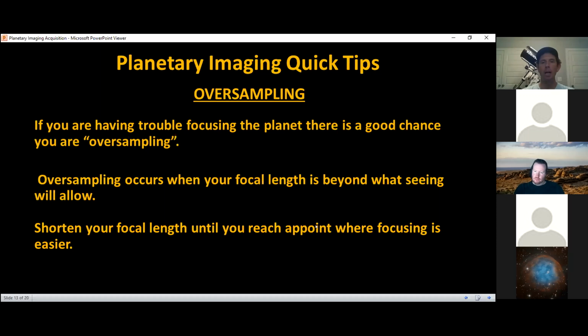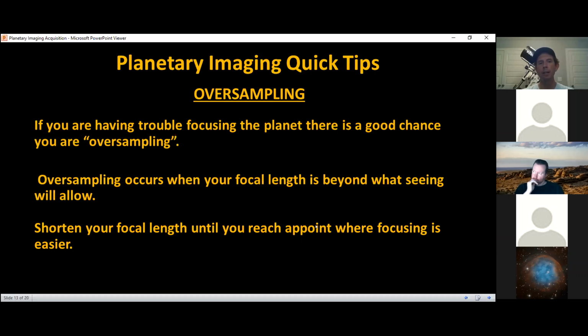Okay, so if your planet is in focus but seeing is bad, what is recommended, not by me, this is common knowledge for people who do any kind of imaging, is that you want to scale back your focal length. Because if you're having a hard time focusing at a long focal length, then that is what's termed oversampling. Which means that you're trying to bring an object into focus, and it's just so impossible to do because your camera just cannot give you a good looking focus of the object.